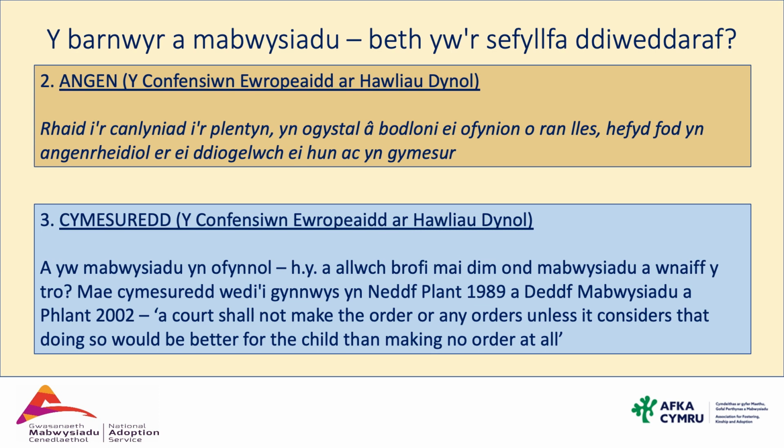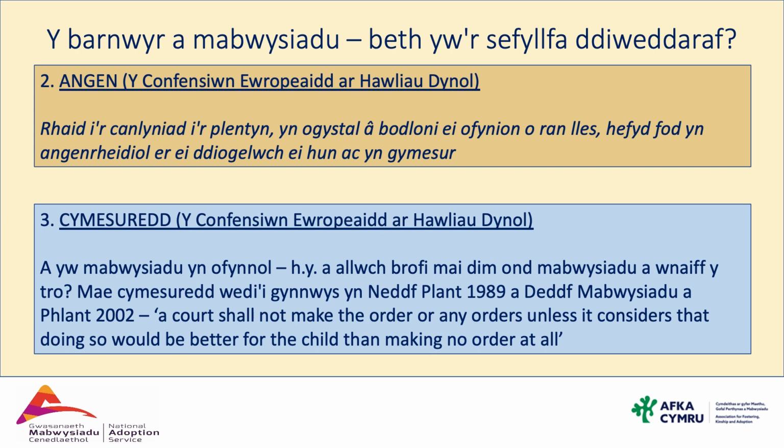So you need to think about, is adoption a necessity for this child? Is it only adoption that's going to meet their needs? Not that it's a preference, but it's the only care plan that's going to meet that child's needs, both now, in 5 years' time, in 10 years' time, and into adulthood.